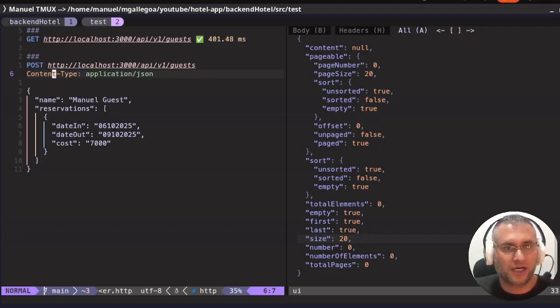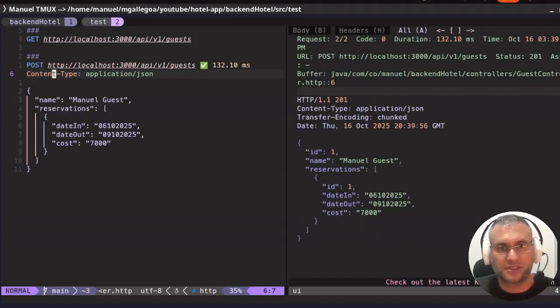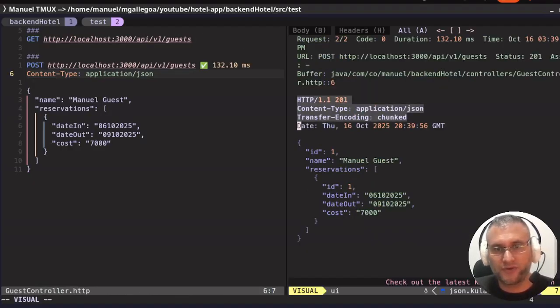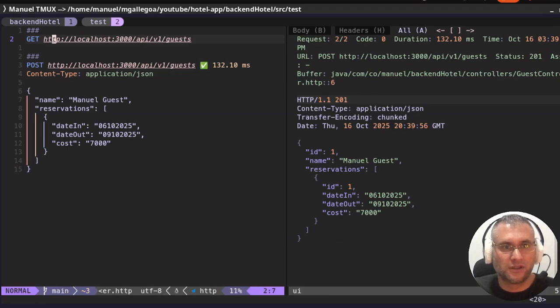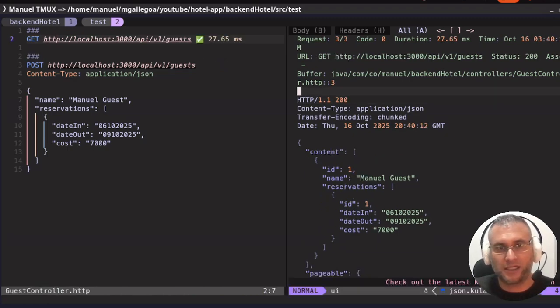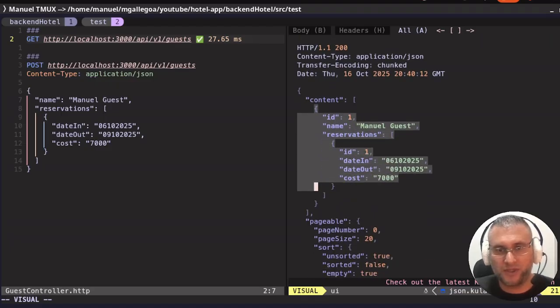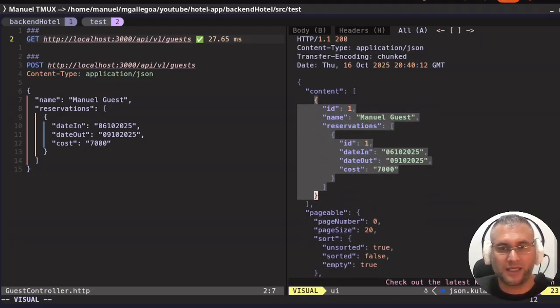I have here a post request, and I'm going to run this request. Okay, it's successful, and you can see this API returned the code 201, and the other one, the get, returned the 200 code. And here in the content, this list is not empty because we created one guest.